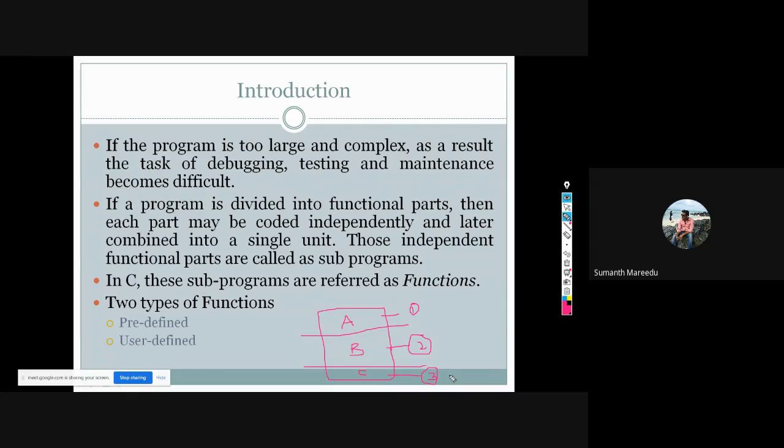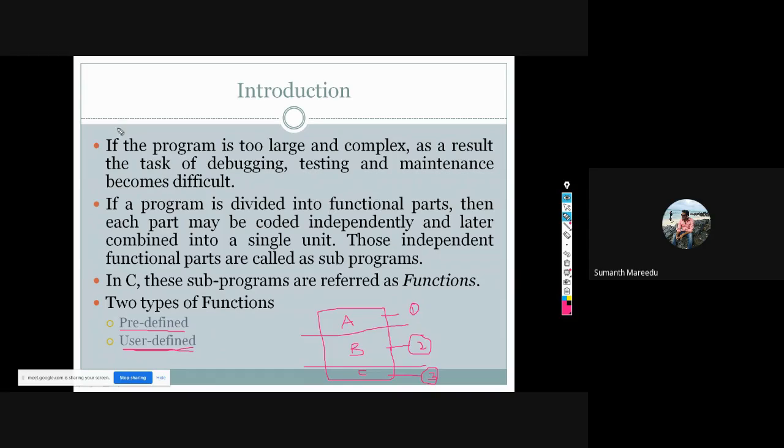Those sub programs are called functions in C language. Here basically we have two types of functions. One is a predefined function and the other one is a user defined function.